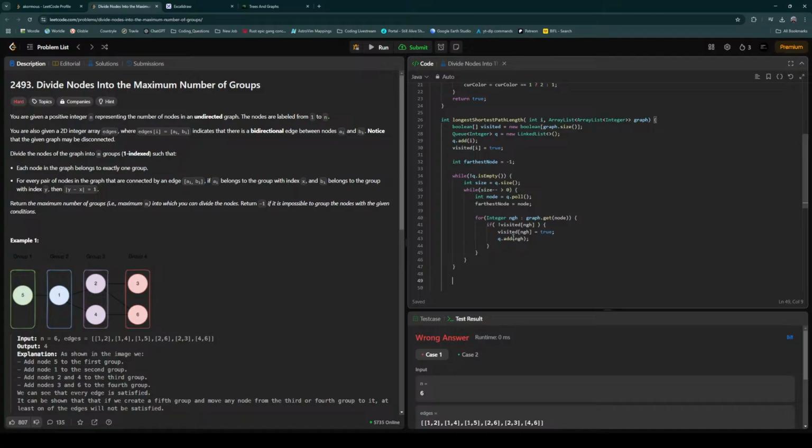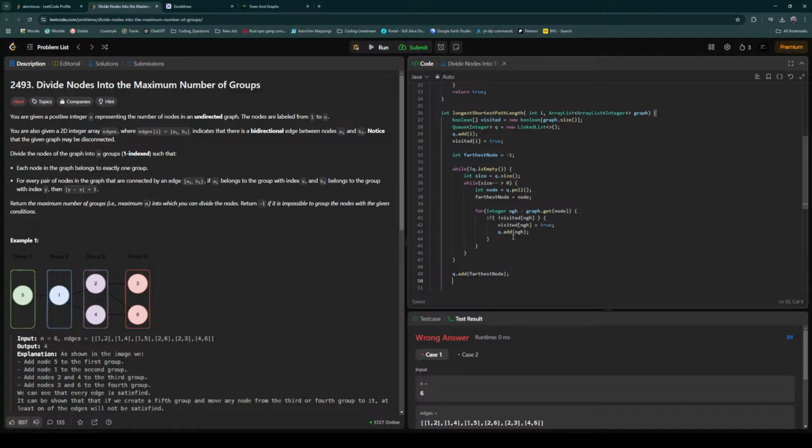Now do BFS again. Q dot add farthest node. Now just do a level order traversal, right? Set all values of a boolean array to false in Java.